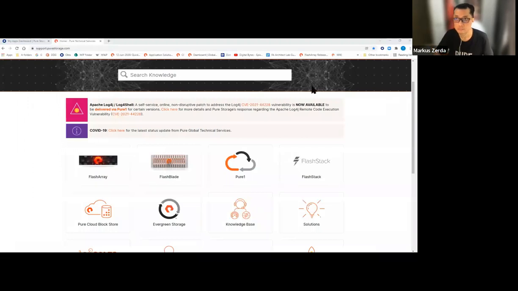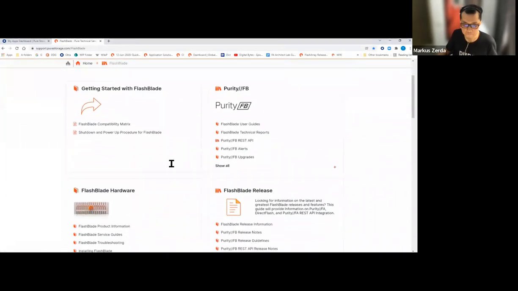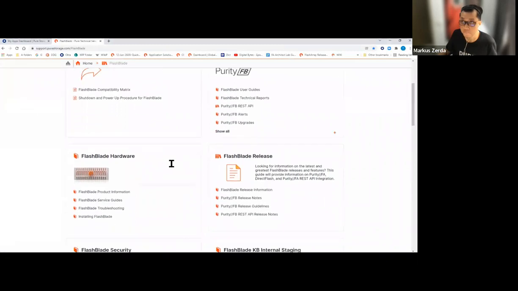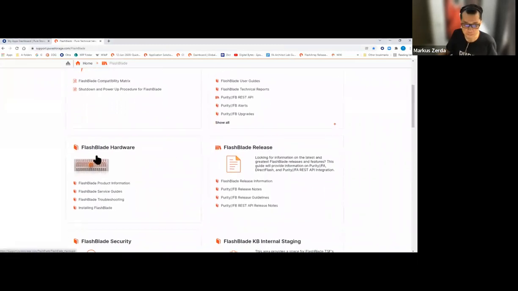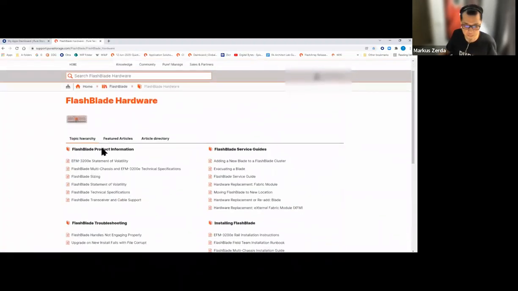To access the FlashBlade sizing information, first navigate to support.purestorage.com. Next, select FlashBlade. On the FlashBlade page, scroll down and select FlashBlade Hardware. On the hardware page, scroll down to FlashBlade Product Information.